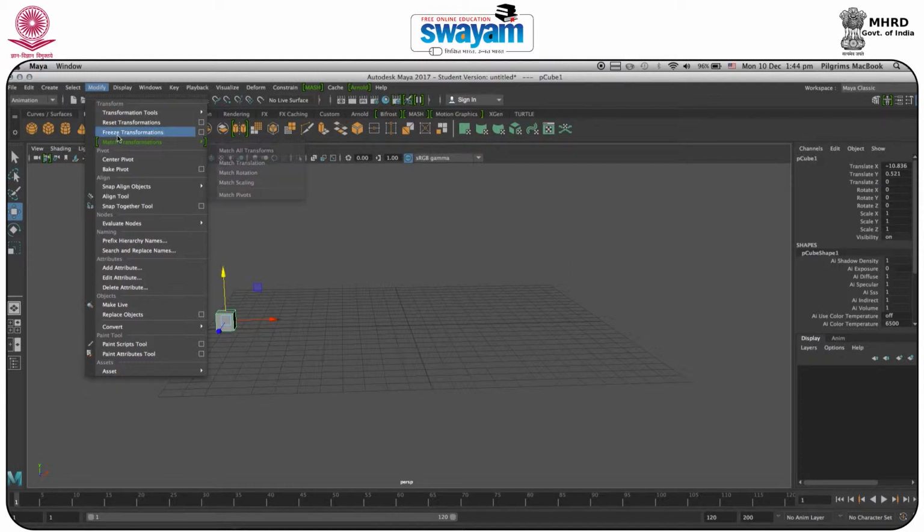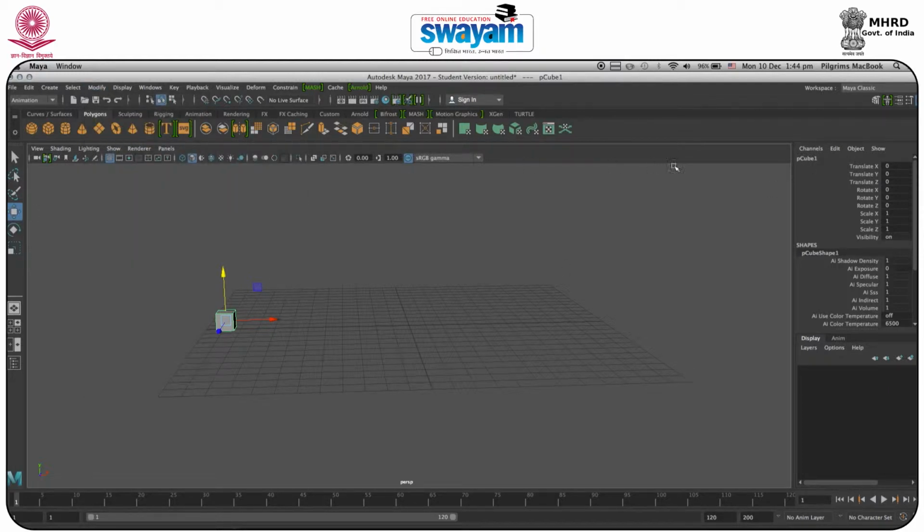As you can see here, if I click now, all the points and all the coordinate system of our box are turned into 0. Now you can animate. There are two ways to animate. One, at first you just have to set a few keyframes for a particular animation, and after that you will go to the graph editor or dope sheet for a good animation view, or even for refinement.